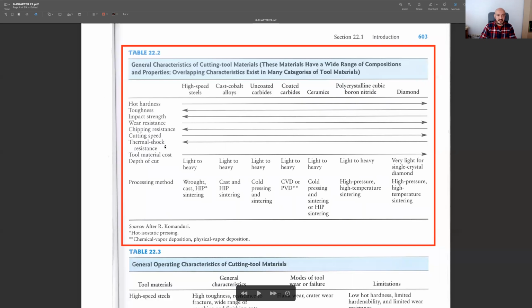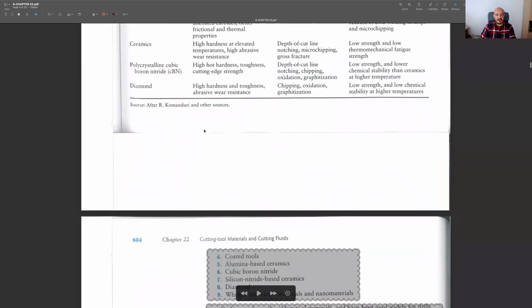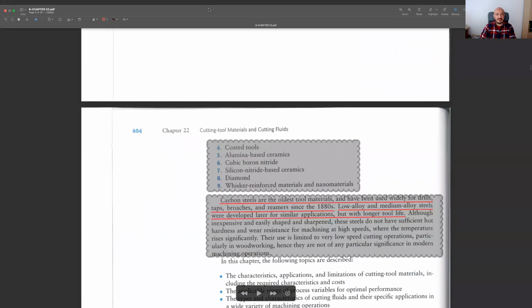Then we have thermal shock resistance. It's quite related with toughness and impact strength. If the thermal shock resistance of a material is higher, then as we discussed, it can withstand temperature cycling, so that you can do some machining, then wait some time, and do another machining. It's quite possible with these somewhat primitive cutting tool materials. And that's all for the introductory part. In a moment, we will start discussing some other types of cutting tool materials.